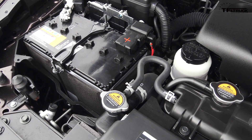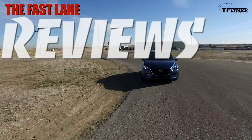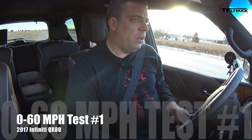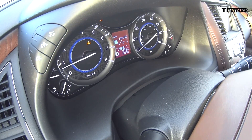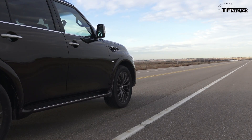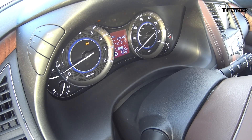I want to know exactly how quick it is from 0 to 60. I'm using our closed stretch of road that we normally use for trucks and SUVs. I'm in drive with traction control disabled — hopefully it will give me a little bit more push off the line. I think I'm going to be able to go under 8 seconds at a mile above sea level, which robs power as it is. Let's see.